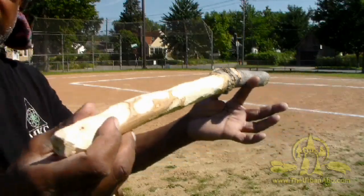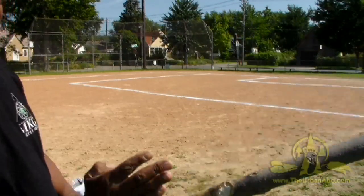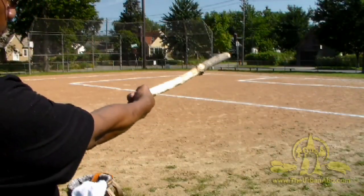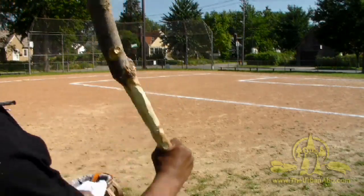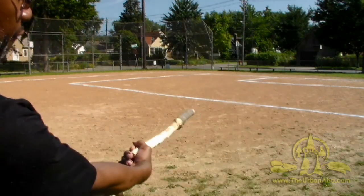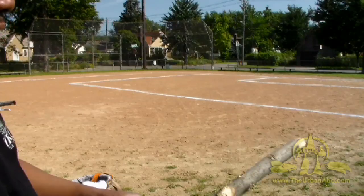Now, here's another piece that I kind of halfway did to make it so I can handle it, but it's still heavy. Again, as a melee weapon, this will be pretty good. It still has kind of a curve to it. You can throw it sidearm, or you can throw it overhand. Overhand is more for the branch critters, meaning the birds and squirrels. Hovering along the ground is more for your chipmunks and wombats and woodchucks and rabbits.